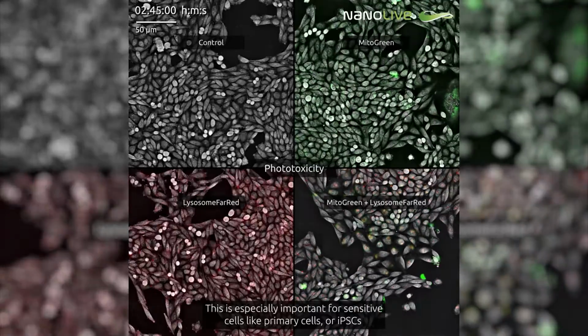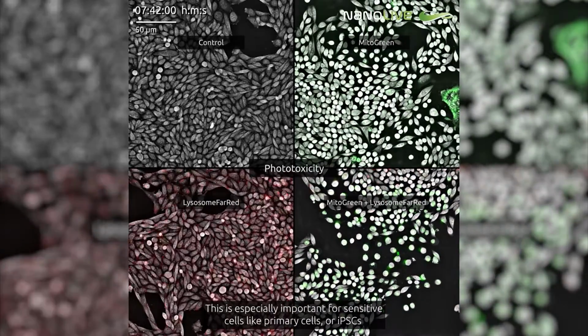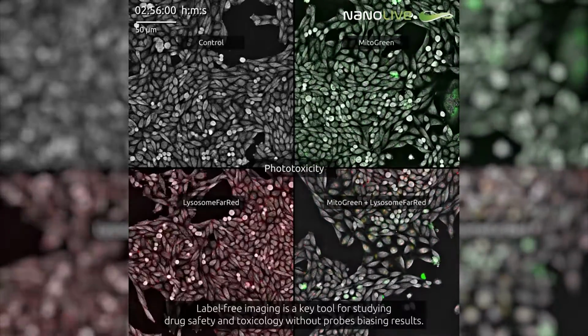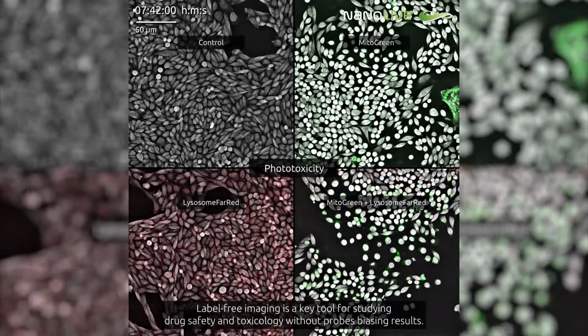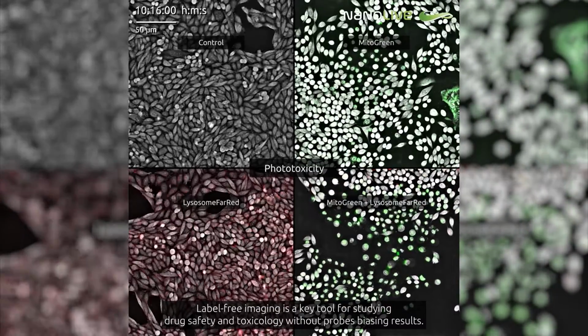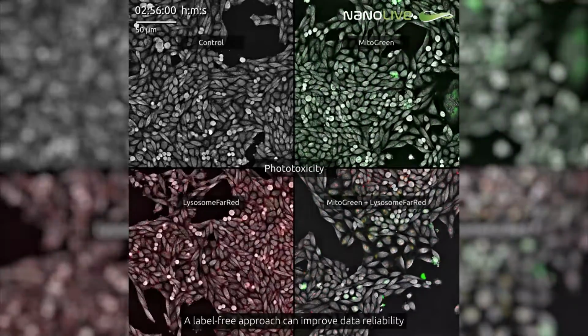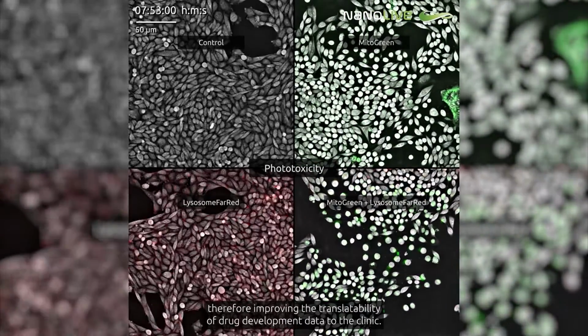This is especially important for sensitive cells like primary cells or iPSCs that can be easily damaged by probes and markers. Label-free imaging is a key tool for studying drug safety and toxicology without probes biasing results. A label-free approach can improve data reliability, therefore improving the translatability of drug development data to the clinic.